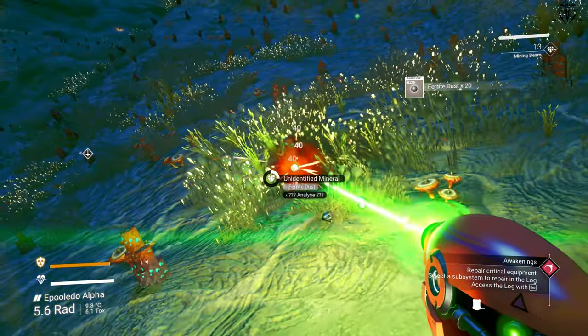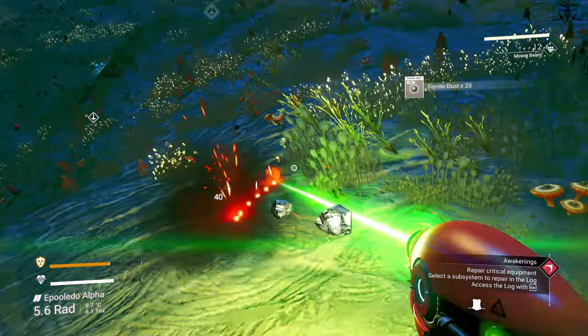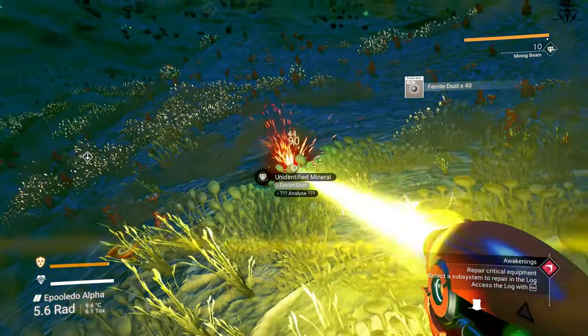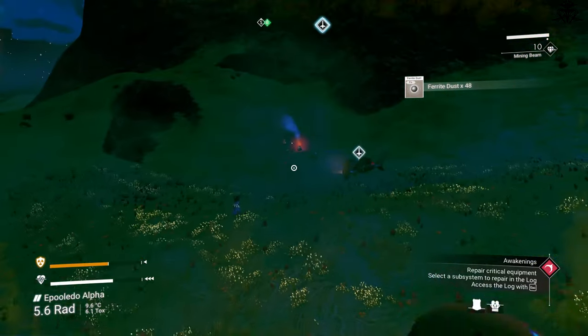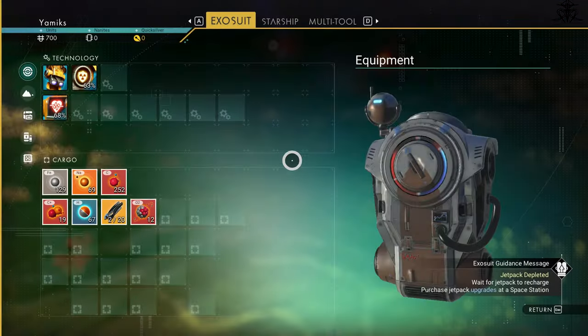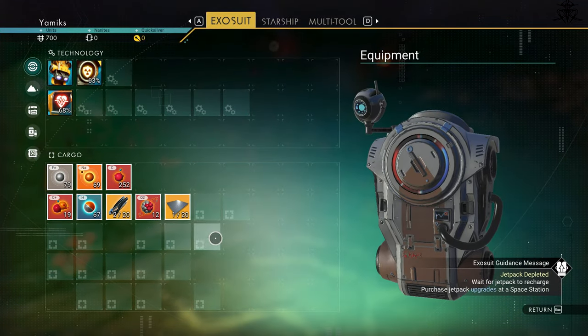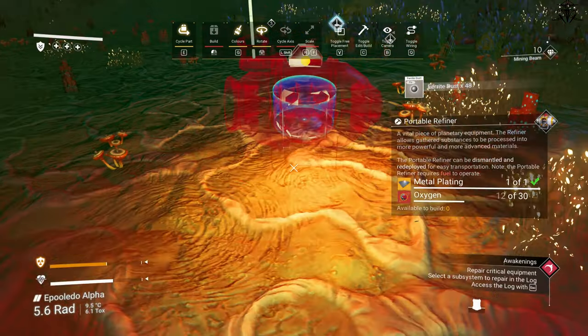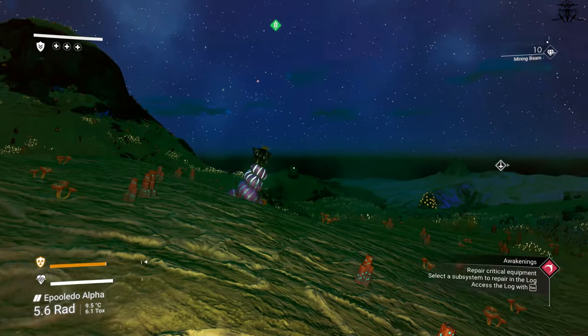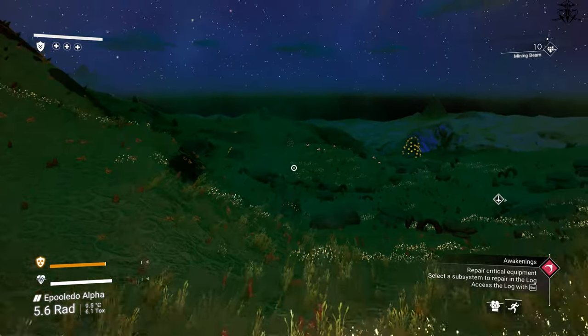And let's start exploiting. Yes, this is where the exploiting already starts, and it'll make your life quite a lot easier when you're starting fresh. Alright, so, what do you need? First things first is a little bit of plating and a portable refiner. Damn it, I need oxygen. I need more oxygen for that. Alright, at least two will do.